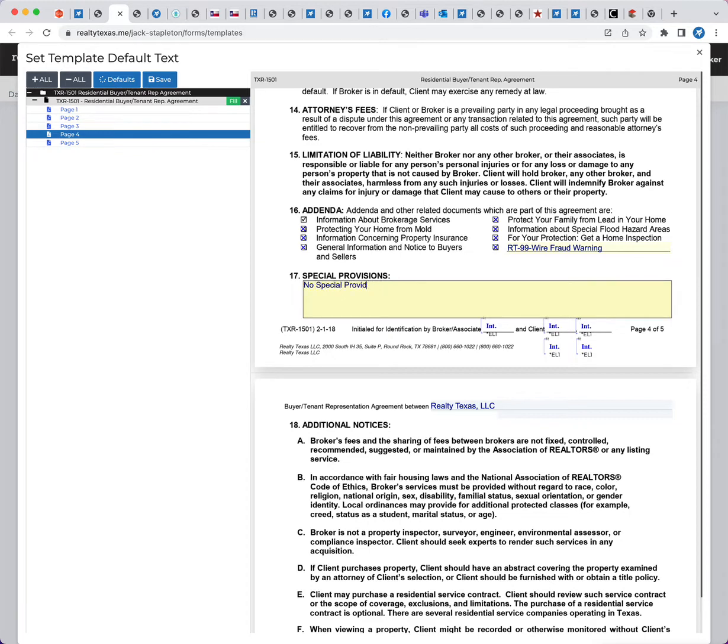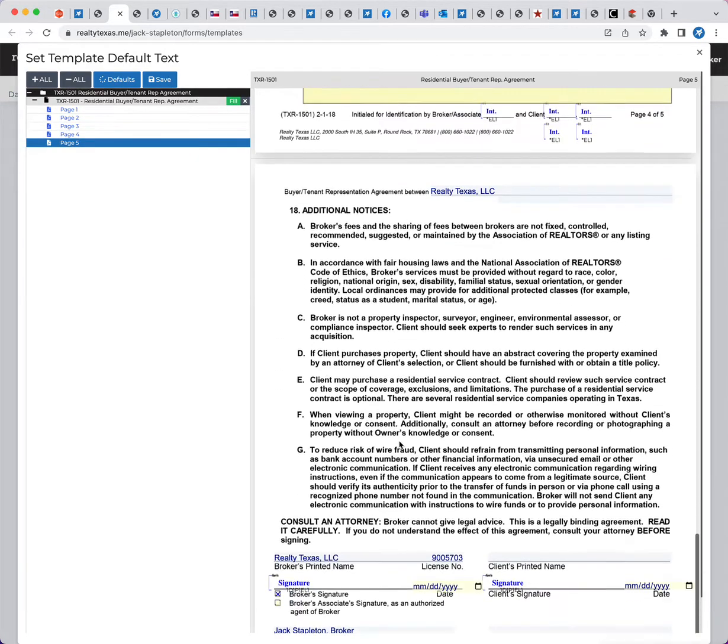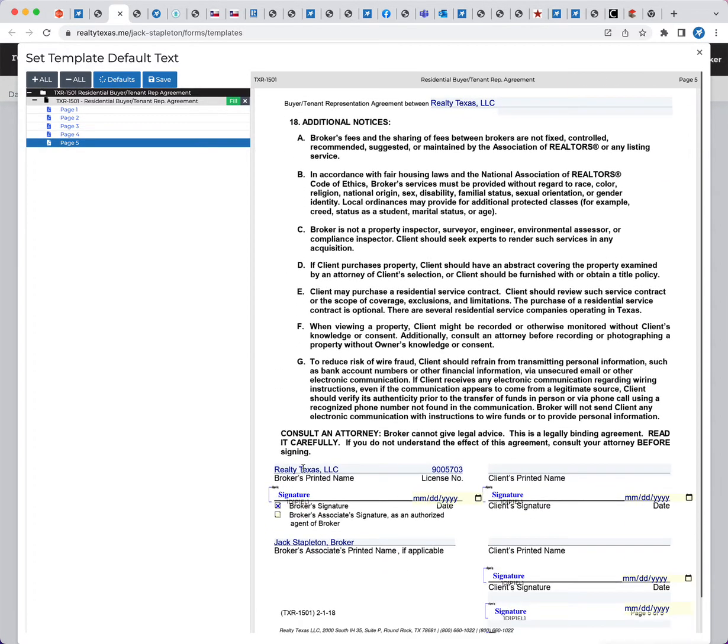I always like to write that. I tell my client no special provisions, meaning that no special language here, and then I put in the broker number and the name here, and that's it. Now I click save. It's been saved and it's done.